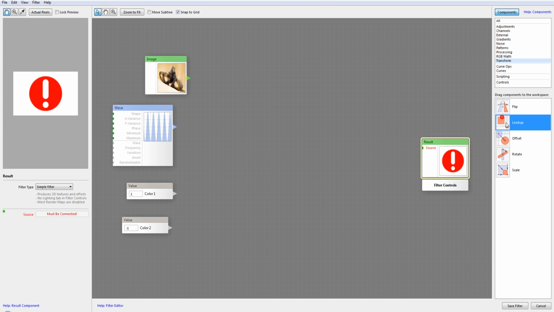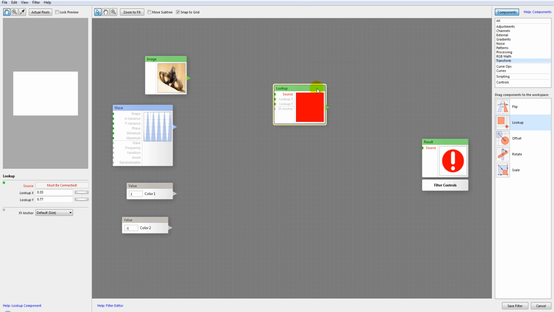Okay, our next one is Lookup, and Lookup is quite a powerful option. This component just acts as a color picker: it goes into your input source image and places it based on the X and Y mapped input.